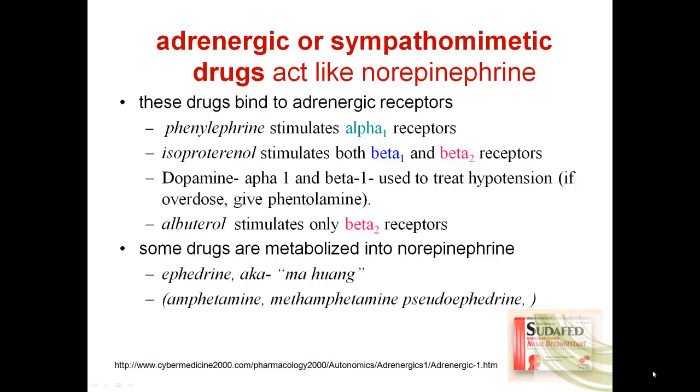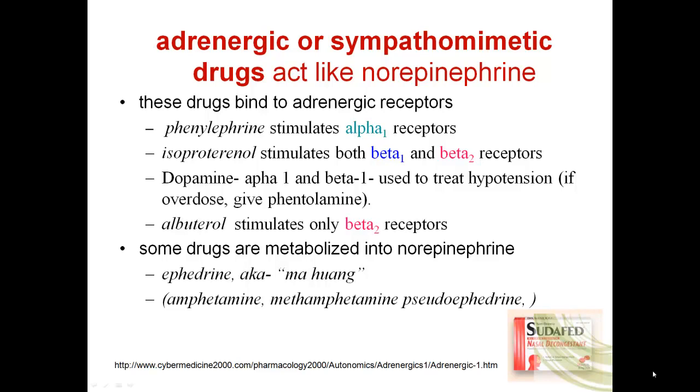Why does this help act as a nasal decongestant? Well, the blood vessels that go to your nose, they are swollen. That's why you have the congestion. So if you take this phenylephrine, it binds to alpha-1 receptors and causes vasoconstriction. And therefore, you aren't as congested because your blood vessels aren't swollen, aren't vasodilated.